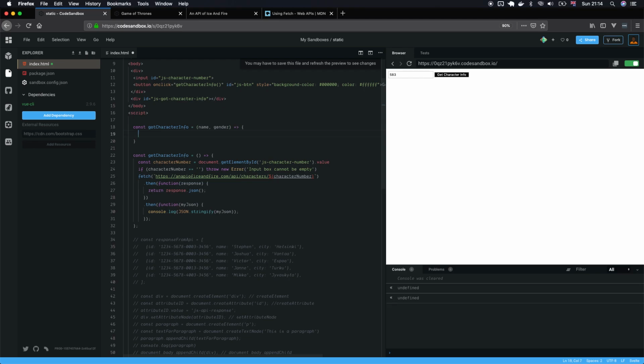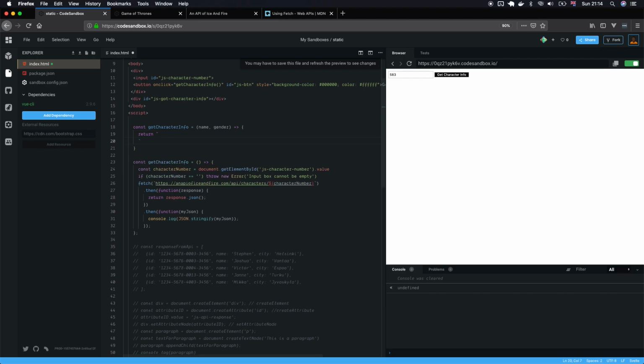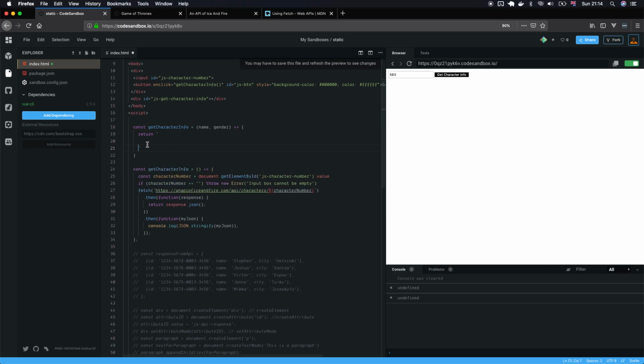And what it returns would basically be a typical HTML. So we will do this, and then here we would write just like what we learned yesterday. We put a P, and then we say name, and we put a B, and we put this here, so we interpolate the name.